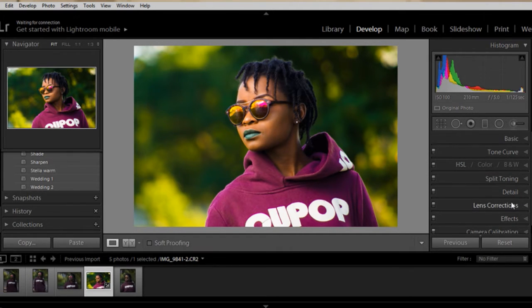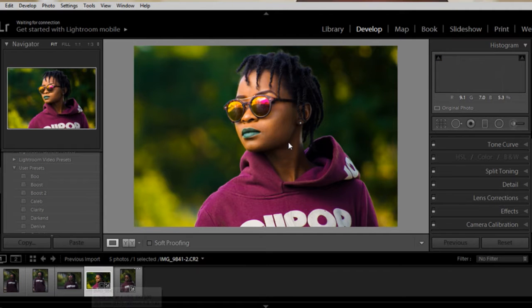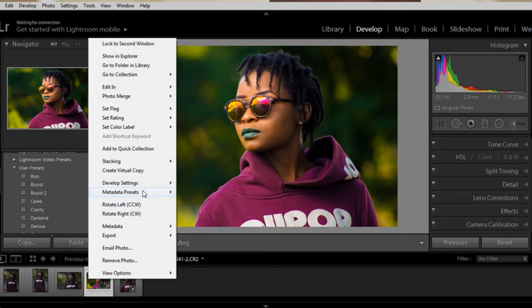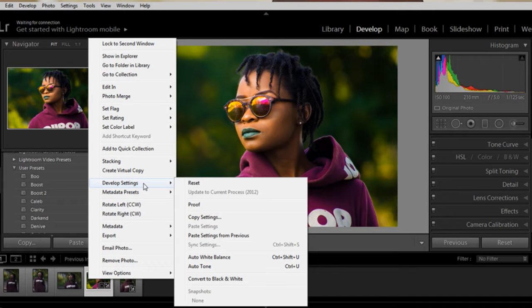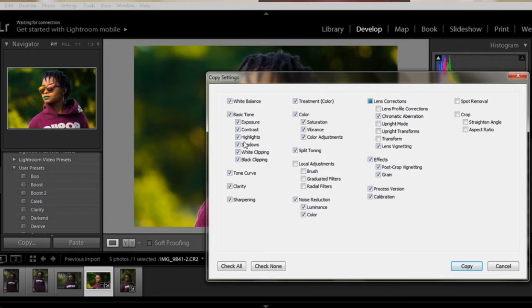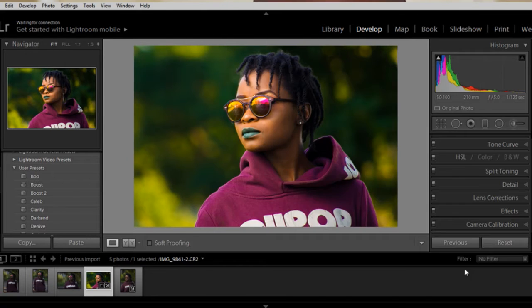But the other thing that Lightroom allows you to do, like I was saying, is if you shot in an environment that's pretty much the same, you can right click on your image, go to develop settings, go to copy settings, select all the settings you want to copy from the current image that you're working on, and hit copy.